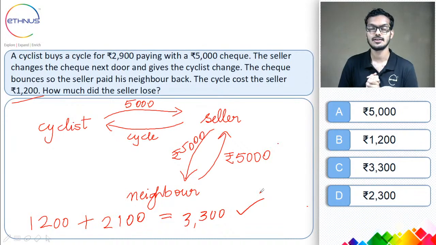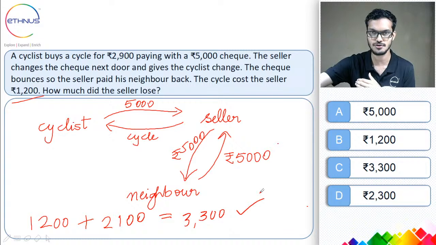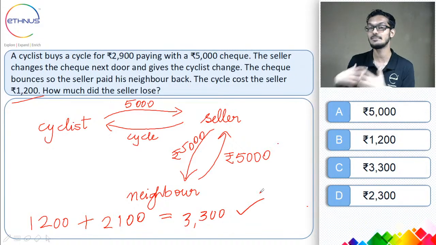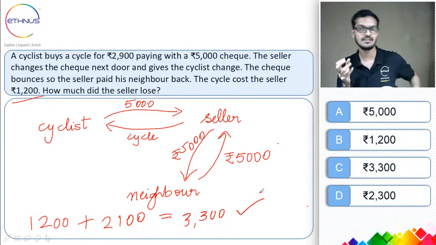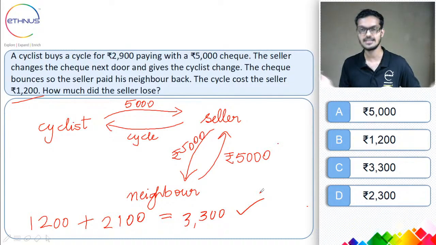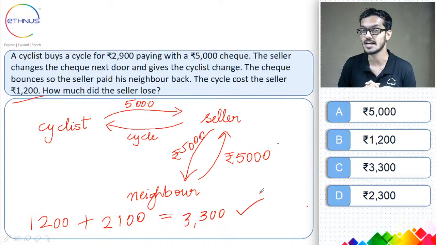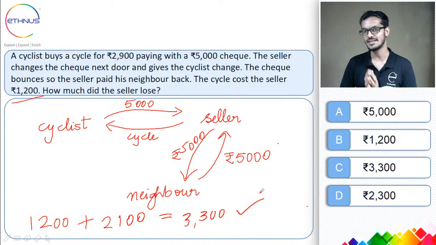Okay, so I hope you understood this problem. You should not get confused with the 5,000 bonds, because obviously when he changes the 5,000 check, he'll be having 5,000 money from which he will be giving back the change of 2,100 to that person. So what money will he be having? He'll be having 2,900 cash. For that 2,900 cash, he will take from his pocket 2,100, add it up and give 5,000 to the neighbor. So from his pocket, he has lost 2,100 as well as he lost a cycle also. So if you add both of these values, you will get the answer.